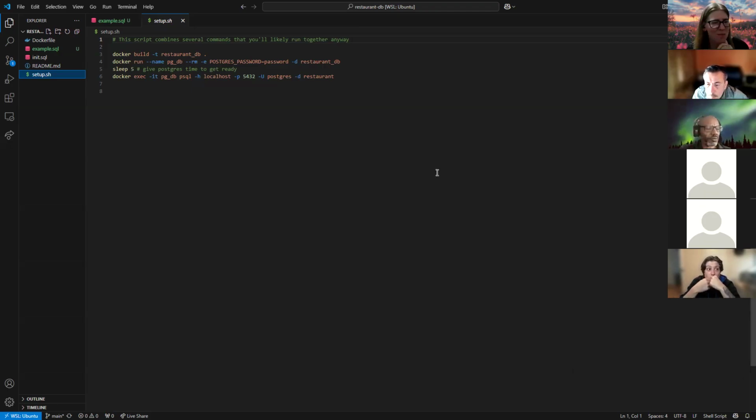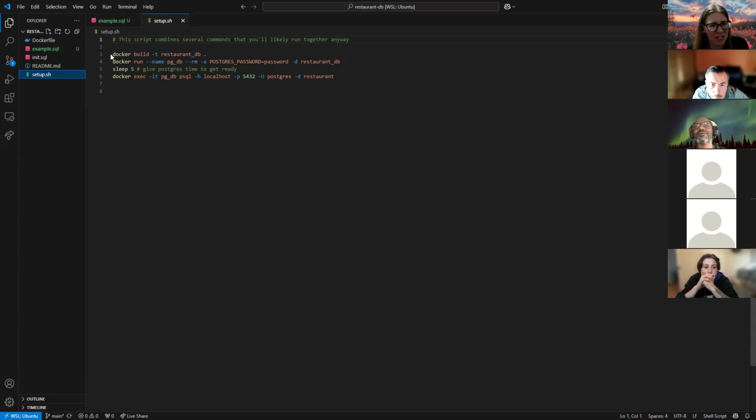So this is just a script that helps make your life so much easier. What the script includes is basically every command you'd have to run in the terminal to get this up and running. Instead of typing it out line by line in the terminal, we've thrown it all in a script that we can just run, boom, boom, boom, boom, boom. All right, good to go. So let's look at what the script actually does for us.